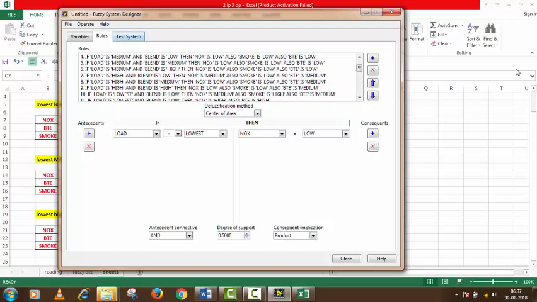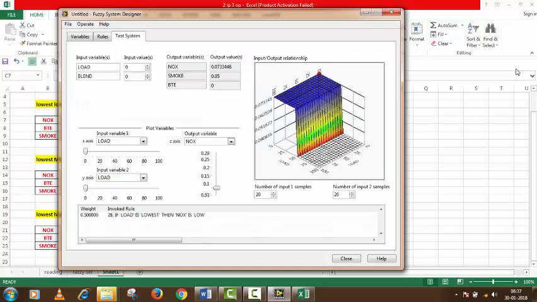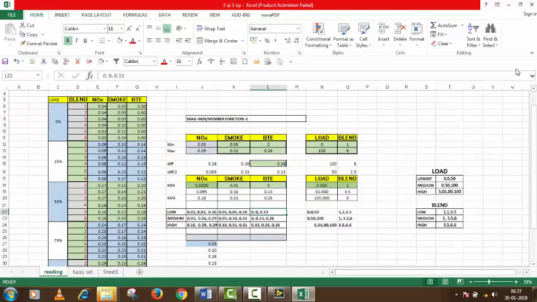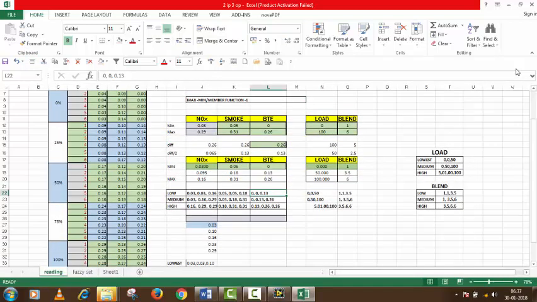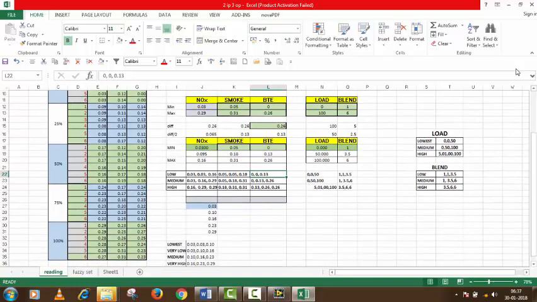Then go to test system. So your model is ready. Okay, sir, what can I do from that model? Yes, minimize it and go here. So find out here. Sir, with this exported data, I modify, that means I frame the model. Then I want to know what's happening with the 60% load and blend of 3.5, because it is not possible from the experimental setup.